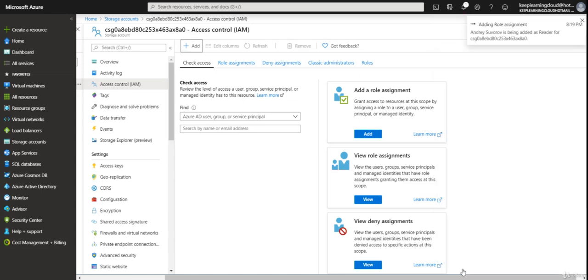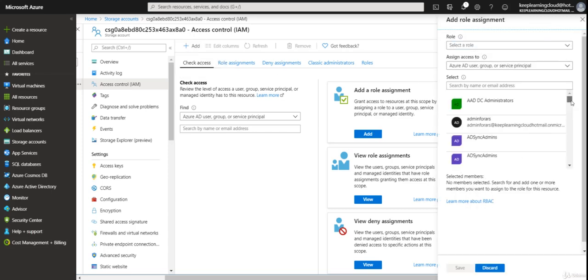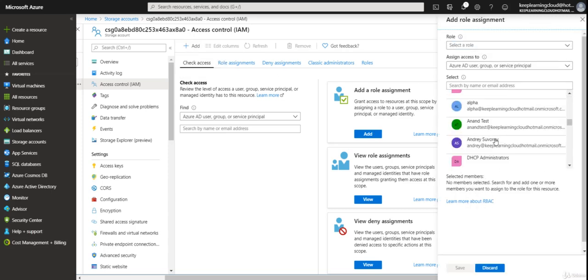Let's click on save. So when Andre now logs into the Azure portal, they will then be able to read what's there inside the storage account. Now these users that you saw in this list, they can be either on-premise Active Directory users or can be the users that are created in Azure AD directly. Let's talk about more powerful permissions in the next lesson, specifically the global administrator role.